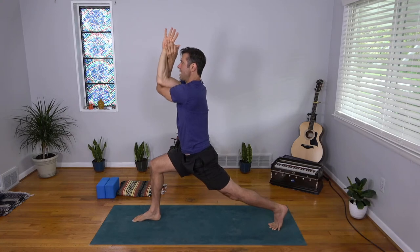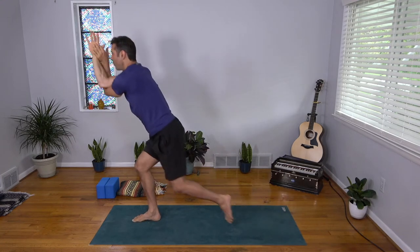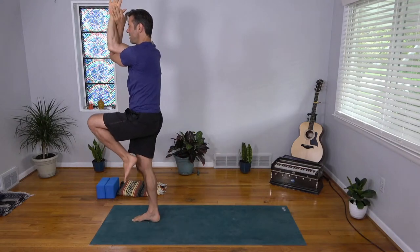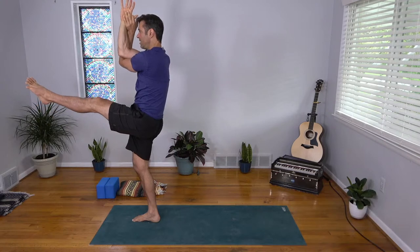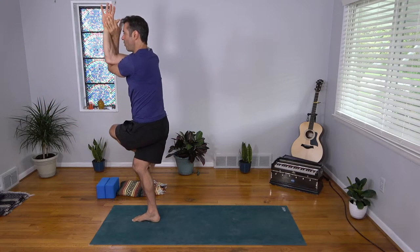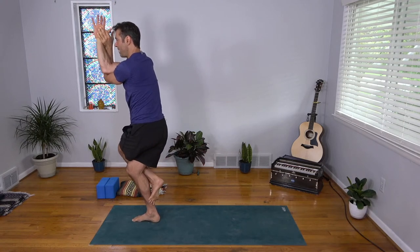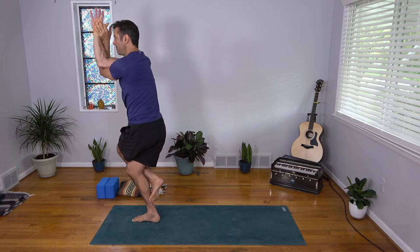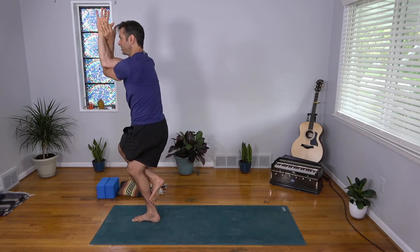Bring a little bit more weight to that front foot, and then slowly we glide forward into one leg mountain pose, keeping your eagle arms. Extend the left leg, point the toes, and then cross the left thigh as high as you can, up over the right for eagle. Now maybe the left foot binds behind the right calf. Maybe you just press it to the side of the shin.